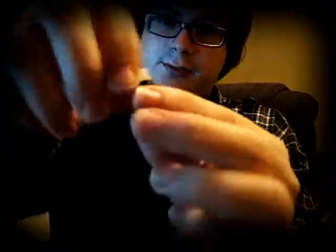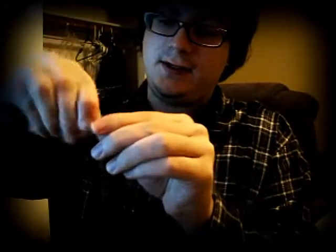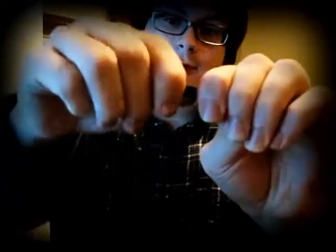First you take out this little protective tip — pull that out. Don't worry about anything in there, it might just look a tiny little bit wet. Just throw that away. Take the atomizer, put it in there, screw the battery on. Just like that. And now you can begin getting your nicotine delivered in vapor form.